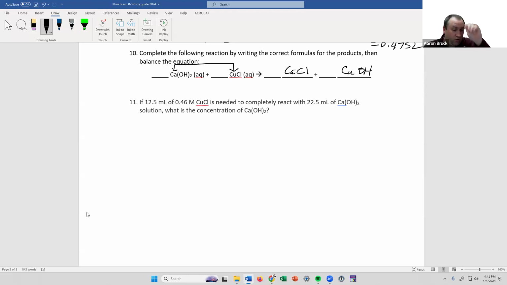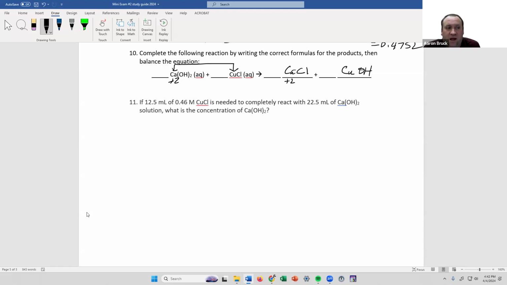But I don't know if these are the correct formulas yet. And the reason I don't know those is because I don't know what the charges are. So from a charge standpoint, this is where I need to pull out my periodic table. My periodic table says, oh, calcium's in group 2. It's a +2 charge. If it's +2 over there, it's +2 over here.